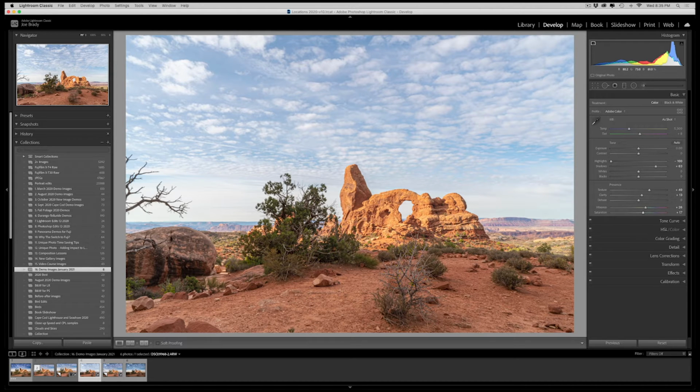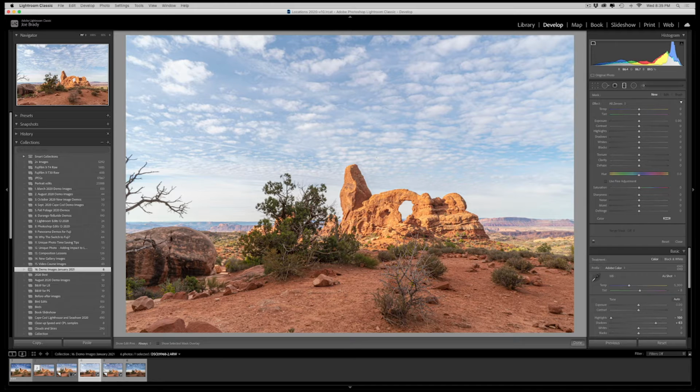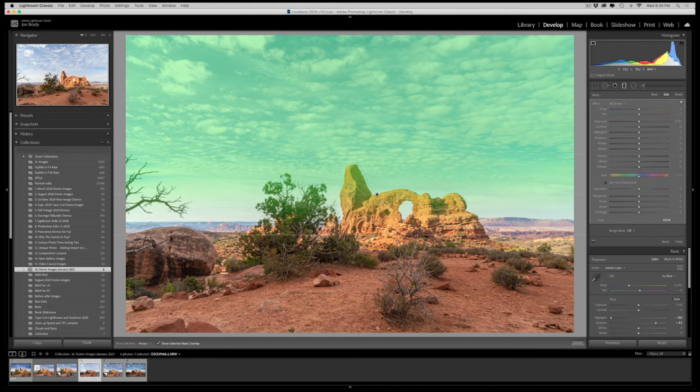Let's work on some global edits. Let's work on some local edits. I'm going to use the graduated filter tool here. And the way this tool works is you click and you drag directionally. So I'm dragging from the top down. If you want to really understand what it's doing, hit the O key, or conversely down the bottom here, click on Show the Mask Overlay. That shows you what the area is that's being selected. So I'm going to hit the O key to toggle that off.